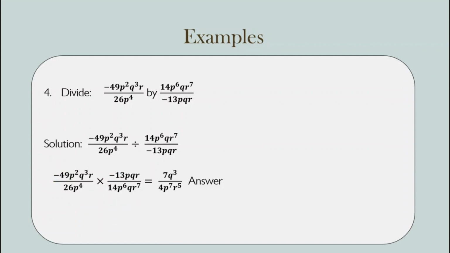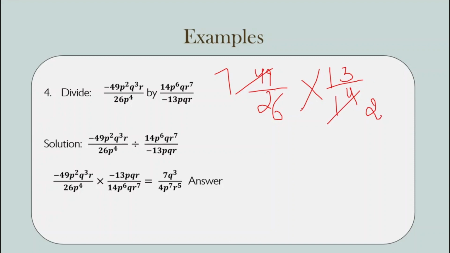Now we'll solve for the numbers. So there is 49 divided by 26, multiplied with 13 over 14. As we know, 7 times 7 is 49 and 7 times 2 is 14. So we solved it. Similarly, 13 times 1 is 13, 13 times 2 is 26. Nothing more could be cancelled or simplified. So we'll simply multiply the numerator with the numerator and denominator with the denominator. So 7 ones are 7 and 2 times 2 is 4. That's how we got 7 over 4.